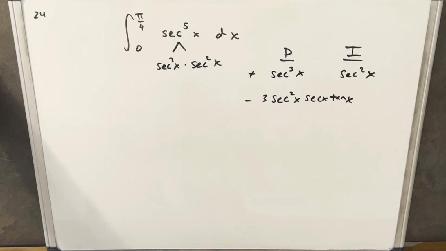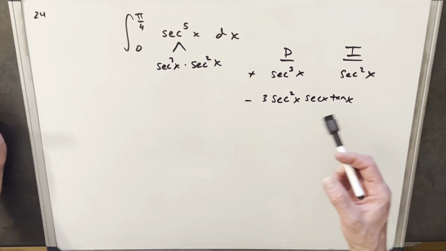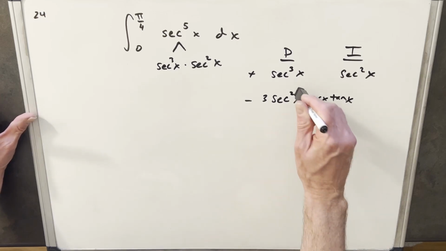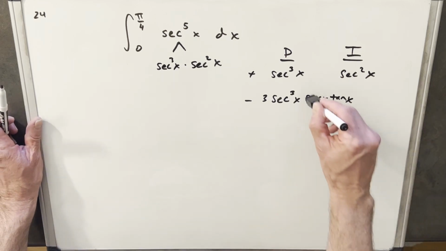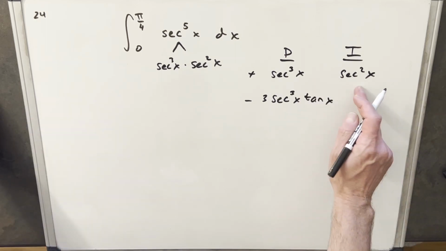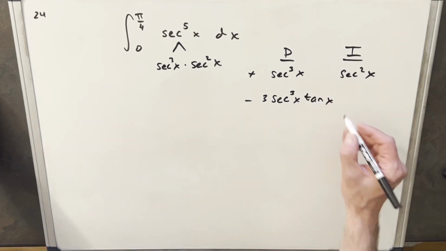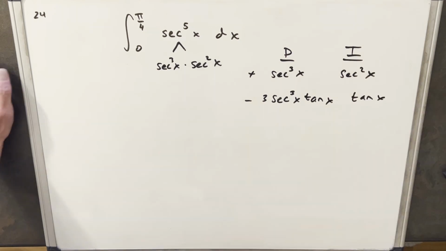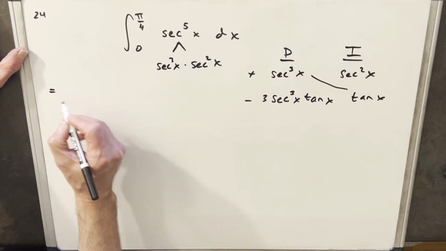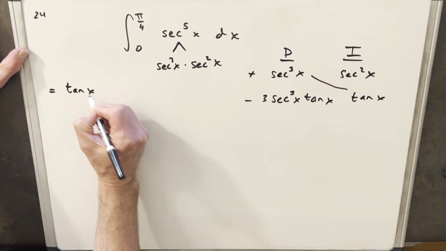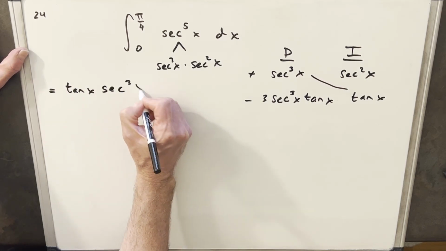Yeah, it's taking up a lot of space. To squeeze this in, we have secant squared x times secant x. I'm just going to make that into secant cubed and clean this up a little bit. And we'll do a quick integral on secant squared x, but that's just tangent x. Then what we have on the diagonal is going to be part of our answer, so we'll write that down first. We're going to have tan x secant cubed x.